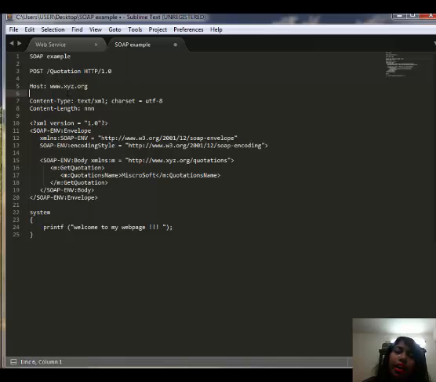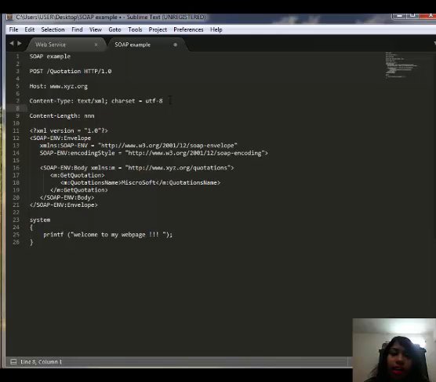I just wrote it as XYZ. This was just UTF, and for the connection type, I wrote a text content type with HTML, and the character set is UTF-8. The length I don't declare right now, and the version is 1.2.